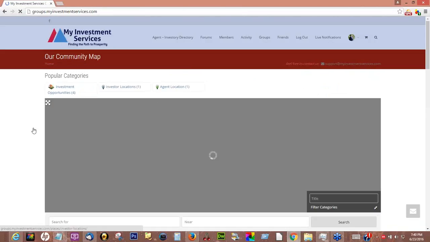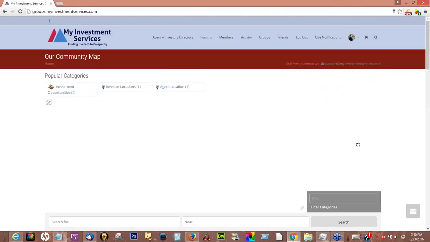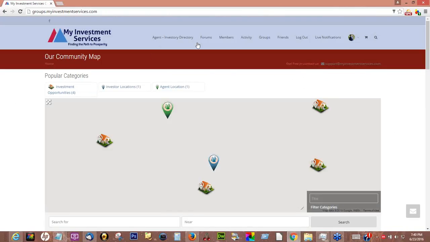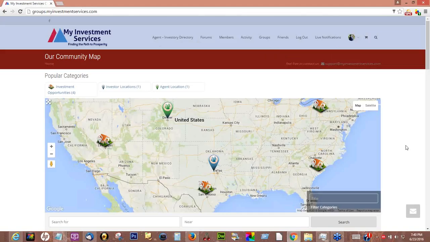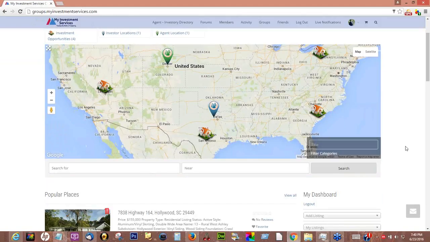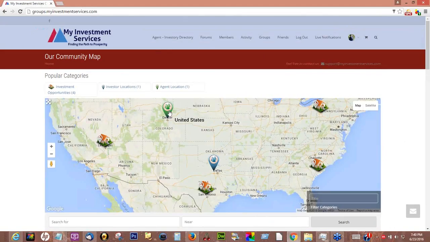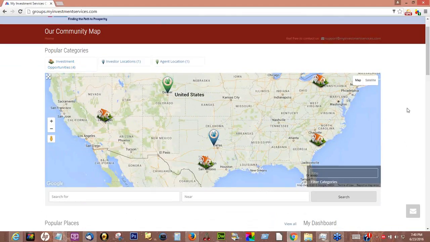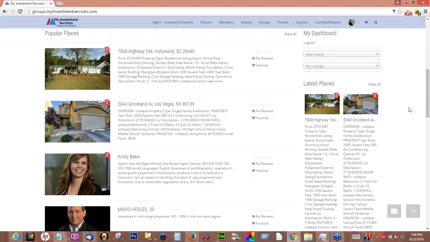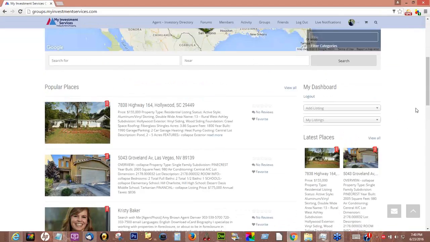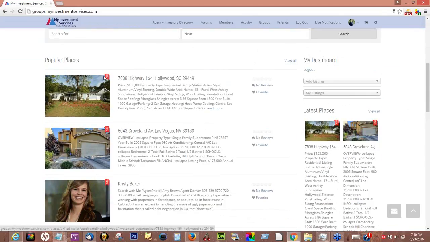Yep. I'm going to go over this just one more time real briefly so that we can move on to some of the other features here. So again, once you're logged in, you're going to want to add yourself to the map as an investor or an agent. After that, putting up investment opportunities, that's basically third. One of the things that I want to point out is, as you can see, we just put this one in here and it has a little new icon.